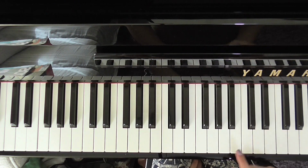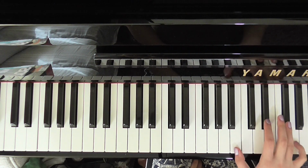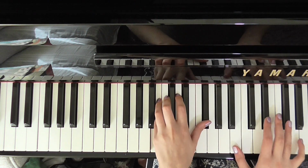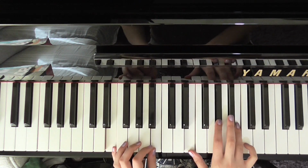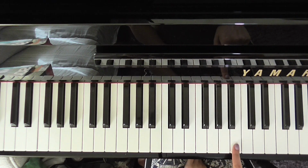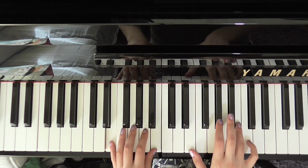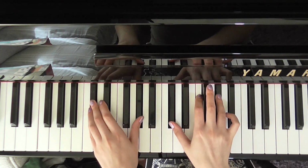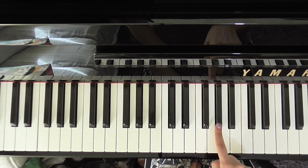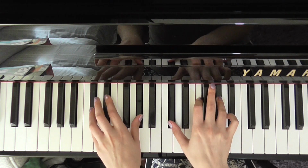Up to a B, so that's B, D sharp, F sharp, with a B and an F sharp in the left hand. Down to an E, so that's E, G sharp, B, with an E and a B in the left hand. Down to a C sharp, so that's C sharp, F, G sharp, with a C sharp and a G sharp in the left hand.